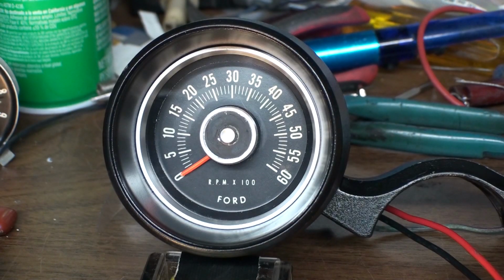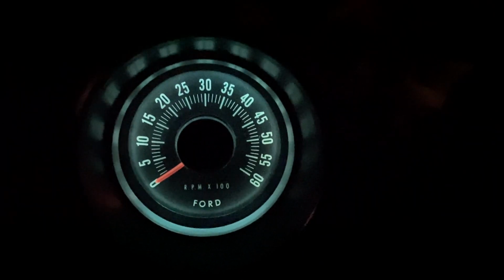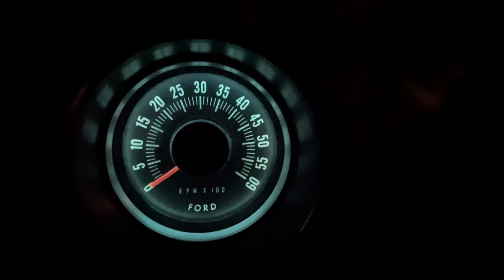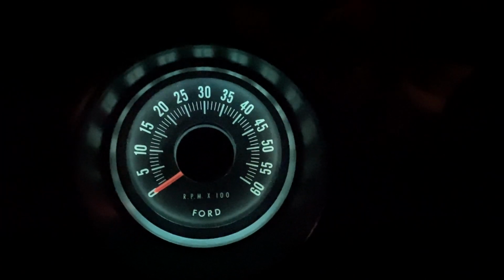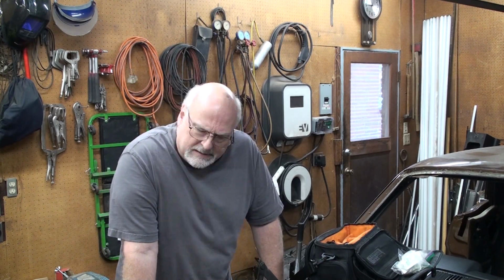Well, there is the look of the tachometer all assembled. It cleaned up really well. So here's the nighttime look with a blue colored 1895 bulb. I like it. That tachometer was a bit more than I expected, but it turned out good. I'm sorry that it got kind of technical with the electronics and stuff, but I don't know how to dumb that down and make the video useful.